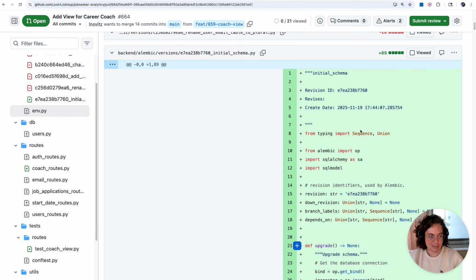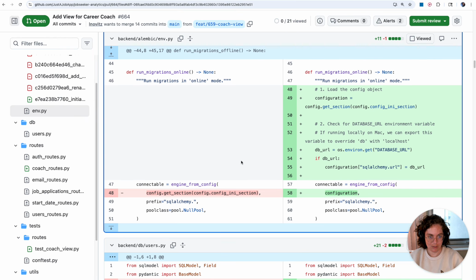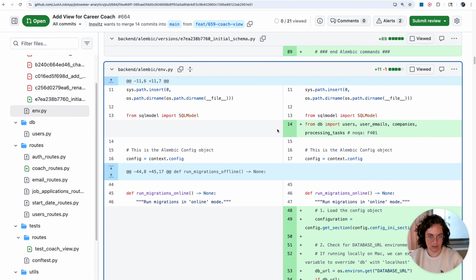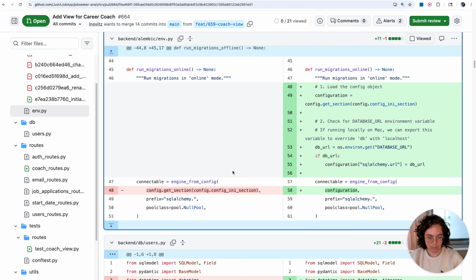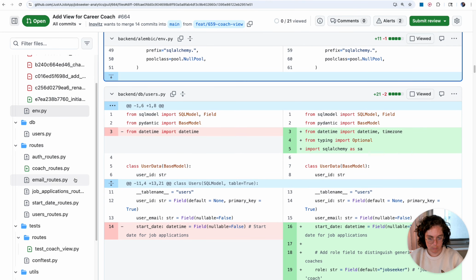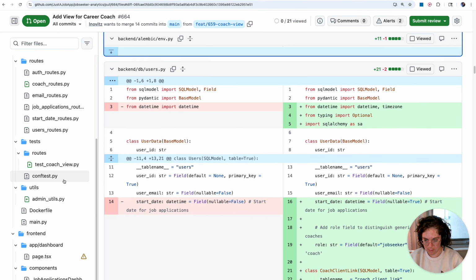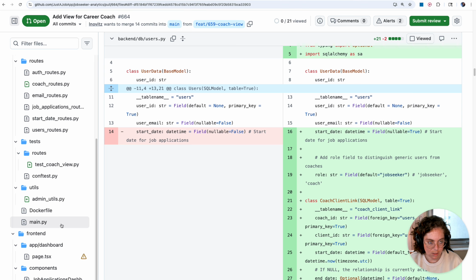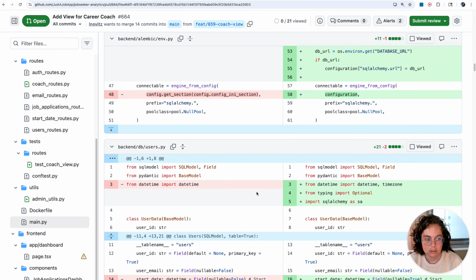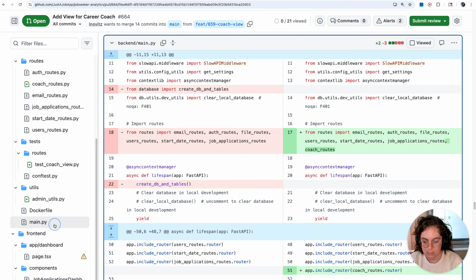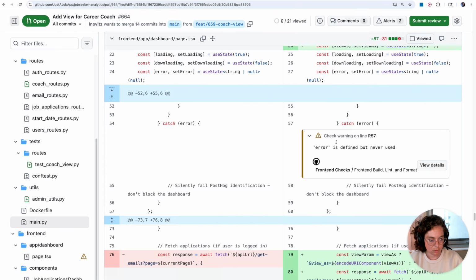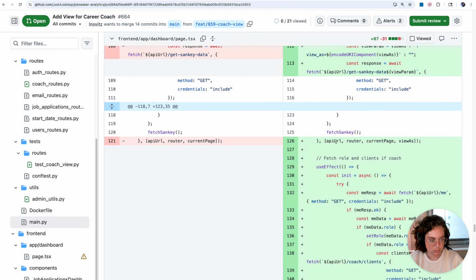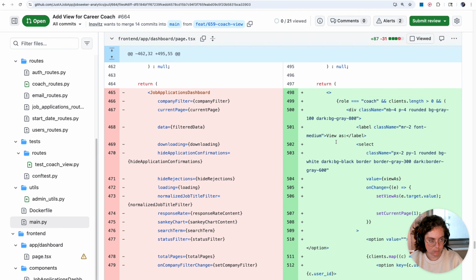This is still the migration file, but I wanted to show you the change to the Alembic environment. So previously, let me see, in main dot, no. You would think, there we go. It's not what I wanted.